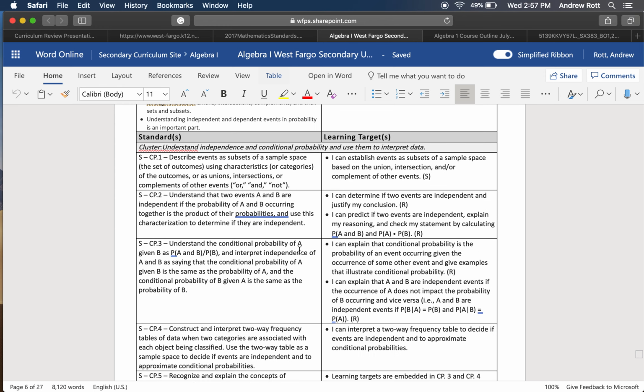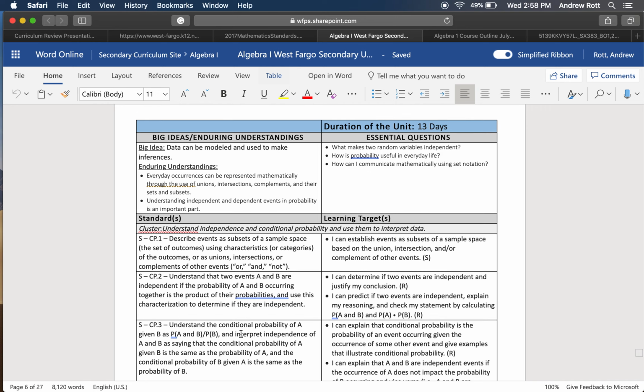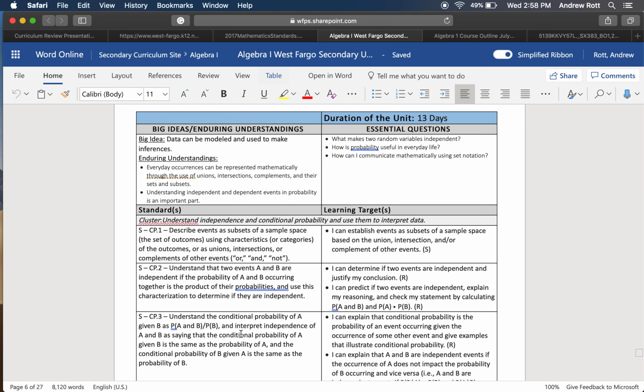There you can see some learning targets, some tasks that we'll be doing throughout this unit. Yeah, this is where most of the time was spent when we did all of our units, I would say: making sure that they're aligned to the standards, making sure that we covered everything that we needed. So far everything looks okay.